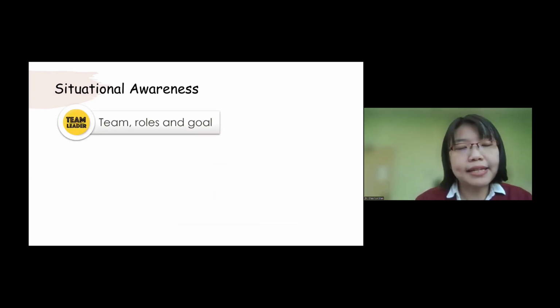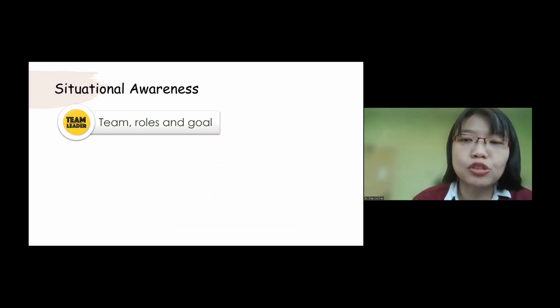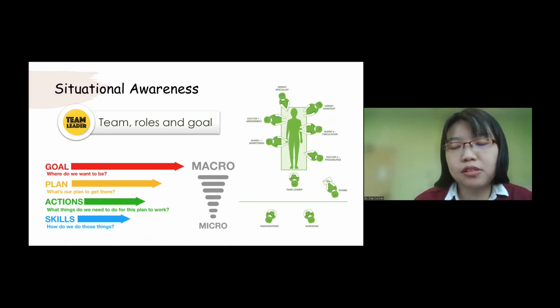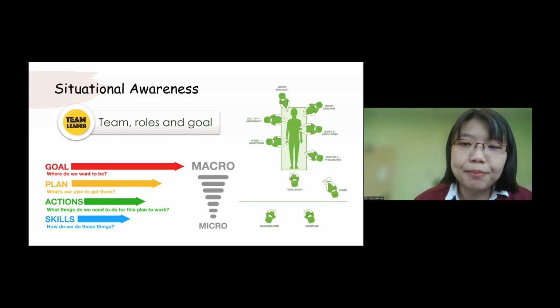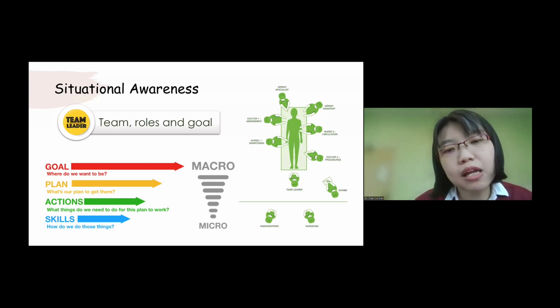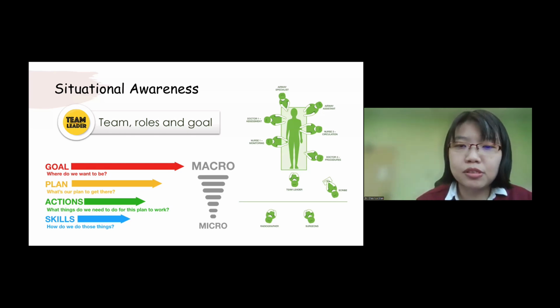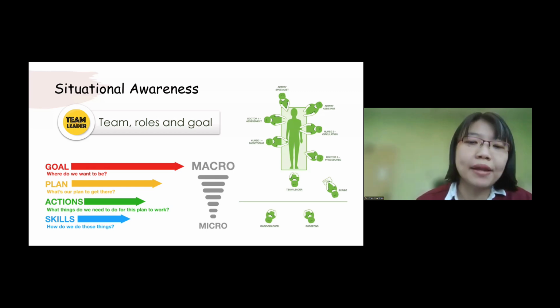And moving on, the next aspect of a good resuscitation will be having situational awareness. Situational awareness is a dynamic process of perceiving cues in the environment, understanding what they mean, and predicting how the situation may evolve. As you can see in this picture, the team leader almost always positions himself or herself at the end of the bed, with the scribe standing beside the team leader. And this allows better situational awareness.